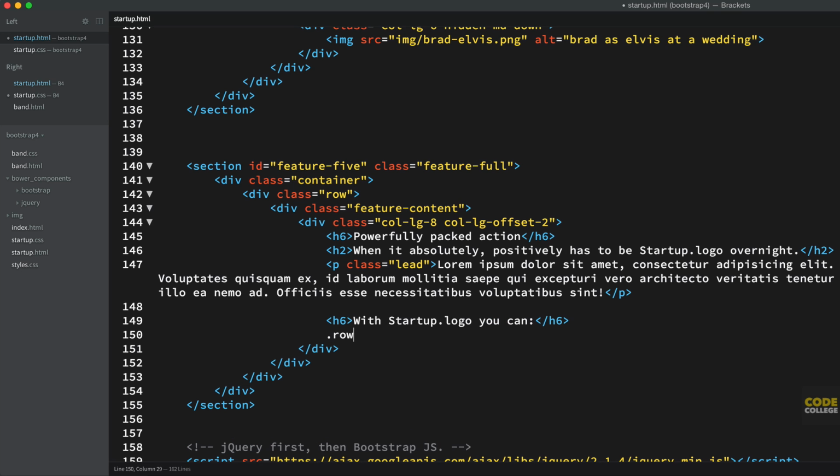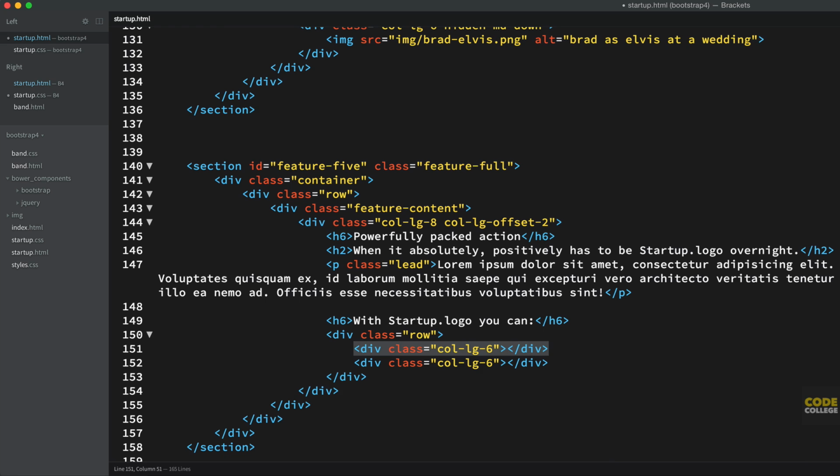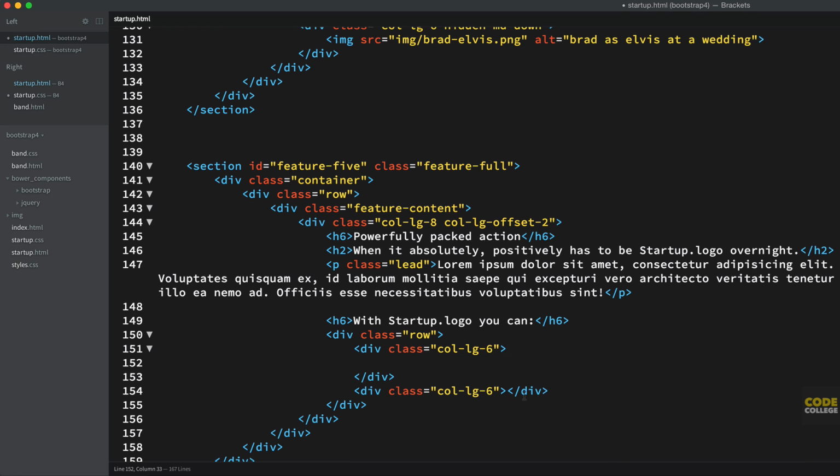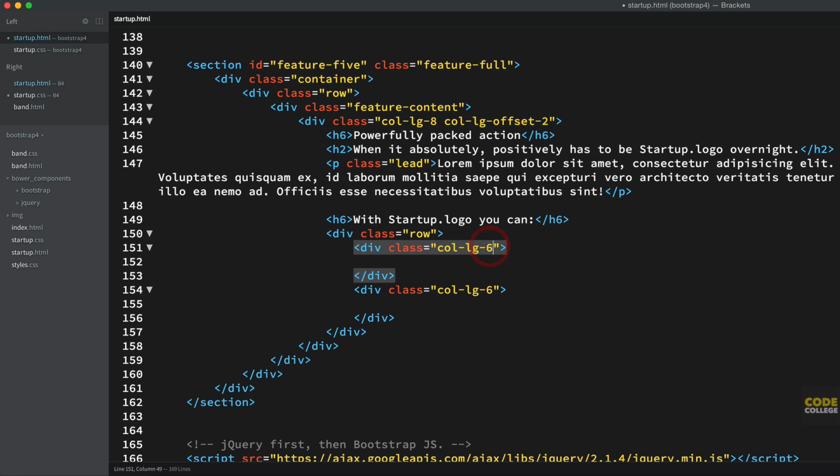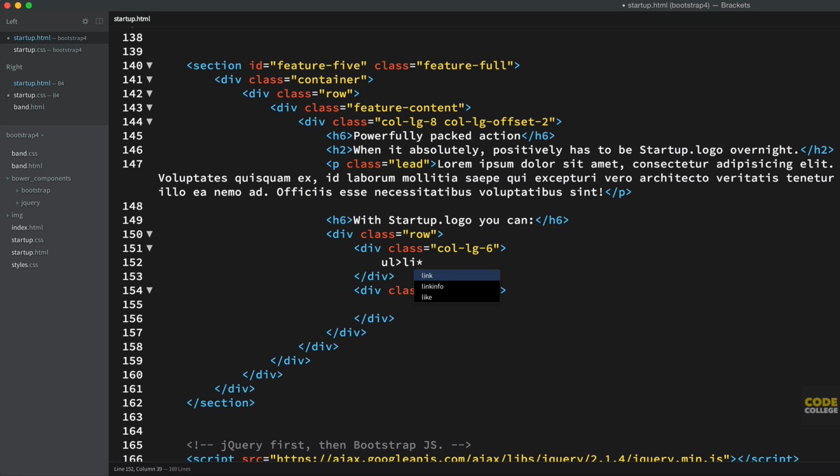So a div with the class of row, and in there we're going to have a div with the class of col-lg-6. We're going to have 2 of those. So this basically means in Bootstrap, you can add rows within rows, and you can have columns within columns. And so this is going to be 6 columns within the 8 columns. So it's going to just measure percentage based, or possibly rem based, what 6 columns is within 8 columns. So we're going to have an unordered list in here, and we're going to have an li. We're going to have 3 of those, 2 of those.